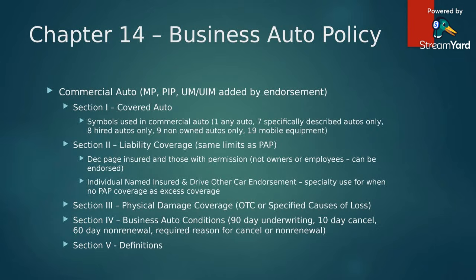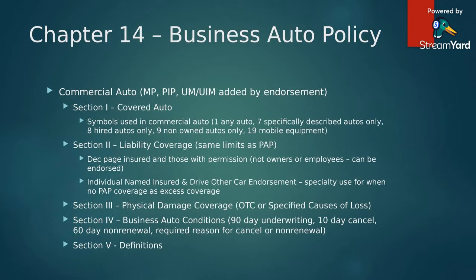So, another rehash of the definitions here of hired autos and non-owned autos. Hired autos are going to be autos that the insured leases, hires, or borrows, but not from employees, partners, or executive officers. And non-owned autos are going to be autos not owned, leased, or borrowed by the insured, in this case the business, but are used in the business. This typically refers to an employee's use of his or her own personal automobile for business purposes, going to pick up supplies, going to the bank to make a bank run, those kinds of things.